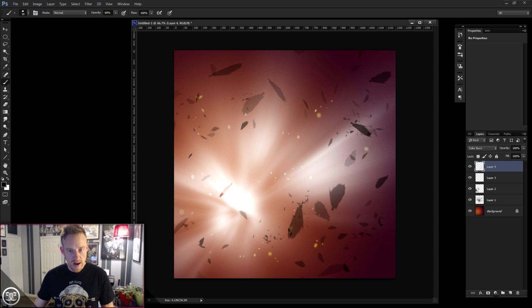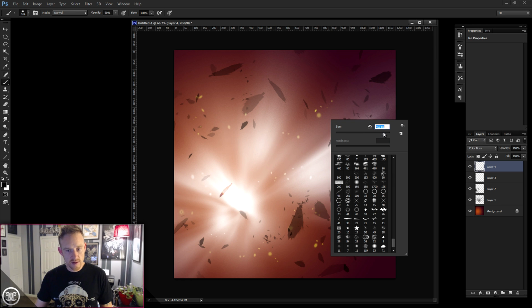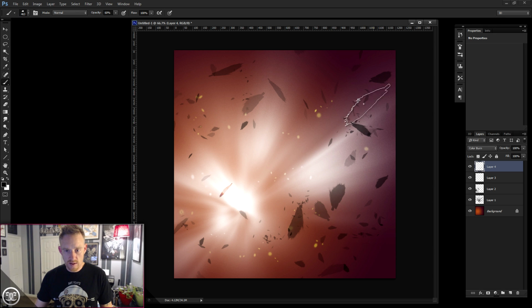And you can see the opacity kicking in. You can see that some brush areas are more opaque than others. Some are more transparent than others. So I'm going to bump this brush up big real quick and just see if I can get, there we go, maybe a couple larger shapes in here, maybe something like that. Something like that's getting there. All right, let's leave it there for now.